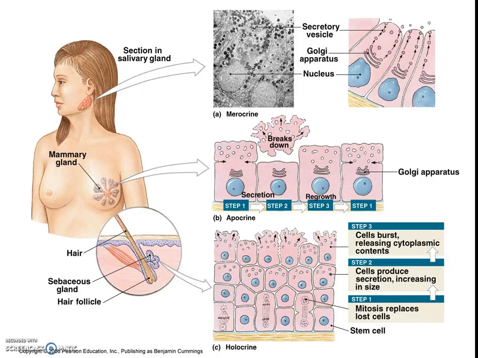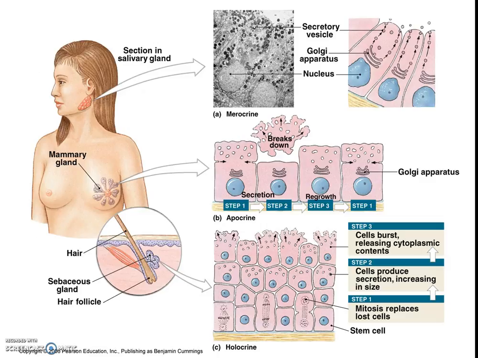Finally, we see the type of secretion called a holocrine secretion, which we see as an example from a sebaceous gland, where the product would be oil that will keep the hair from becoming too brittle. In this case, notice that we obviously don't have simple epithelium, but we have stratified epithelial cells here, and we are producing a product, but instead of just breaking down part of the cytoplasm, we're actually breaking down the whole cell, and then the whole cell, as it's broken down, becomes the oil and becomes the product that is secreted.